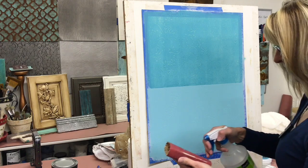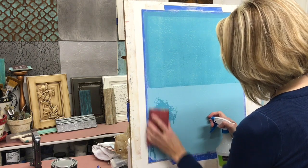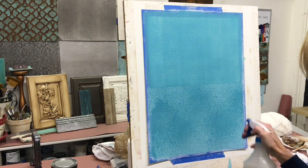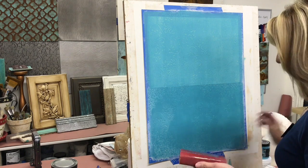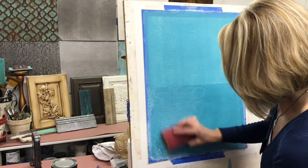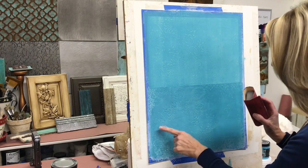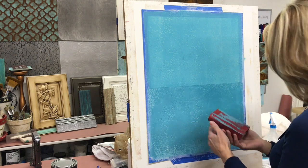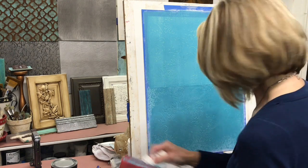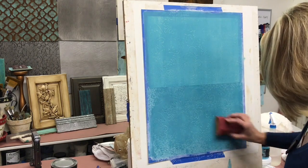You can do wet sanding a couple of ways — you can squirt a little bit of water onto your sandpaper and sand, or you can lightly mist the whole surface. I say lightly because when you're using sandpaper you can break through really quickly and take off too much. I'm just doing a little circular motion, trying to keep a real light hand. You can see I'm bringing back the texture medium by removing the paint on the high areas so the design is popping. Keep the sandpaper a little cleaner by removing a little bit of paint off of it as you continue along.